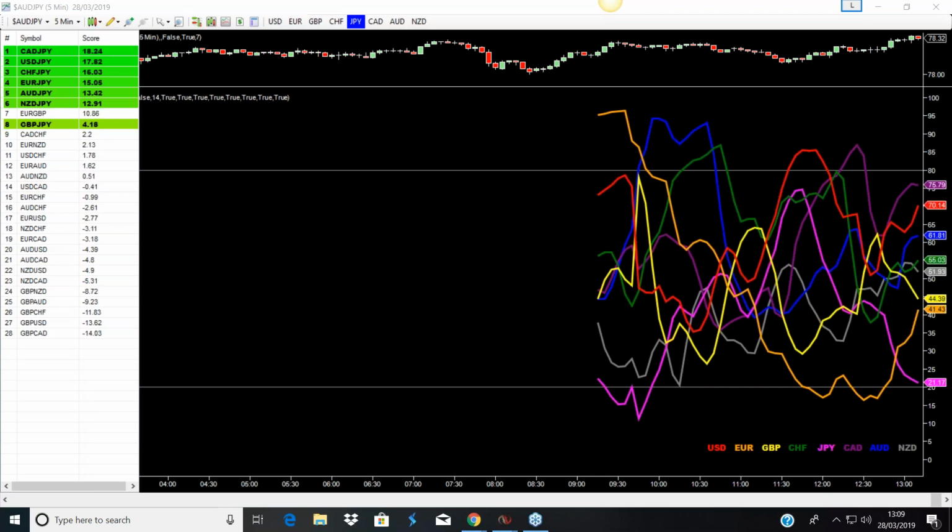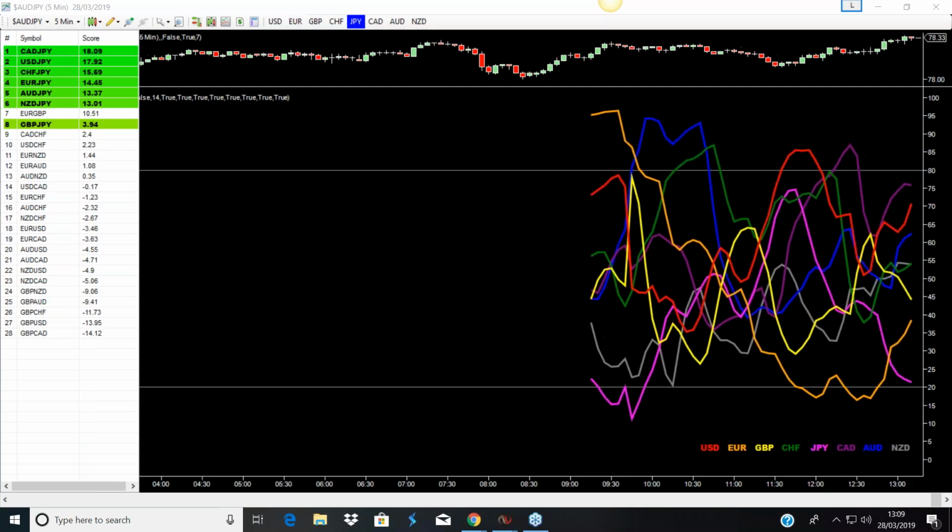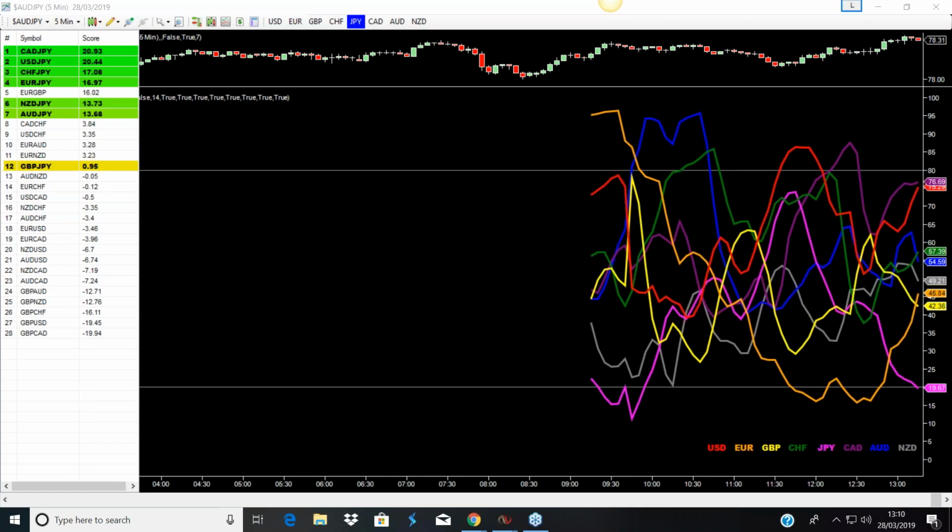And when you use the matrix on a regular basis, what we haven't done and what we are thinking of doing is a little bit like the CSI, where you've got some guidance as to what is overbought and oversold. Possibly do something similar with the matrix. Once you start using it on a regular basis, you get a very good idea of what is a high number, what's an average number, what's a low number when you see these stacking up on the ranking ladder. And for a 5 minute, typically you're going to see something where we are at the moment, 18, 19, 20, 21, 22. When you go up onto the other time frames, they have obviously different scores.